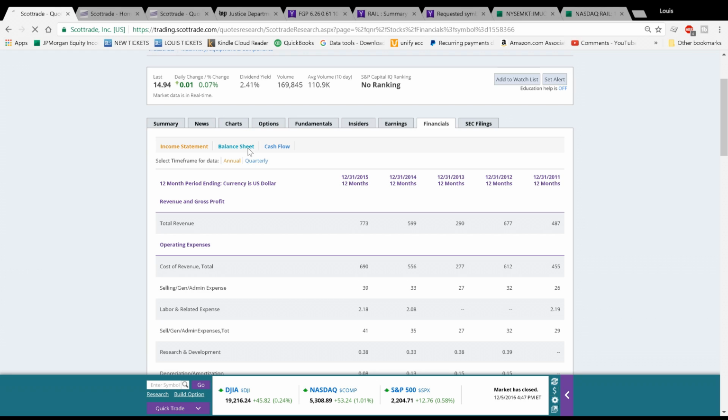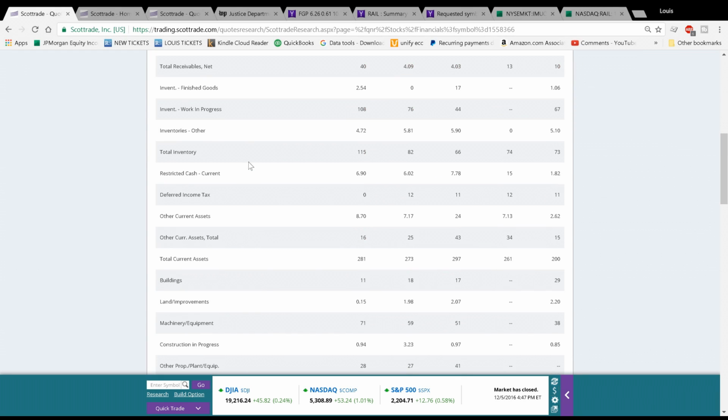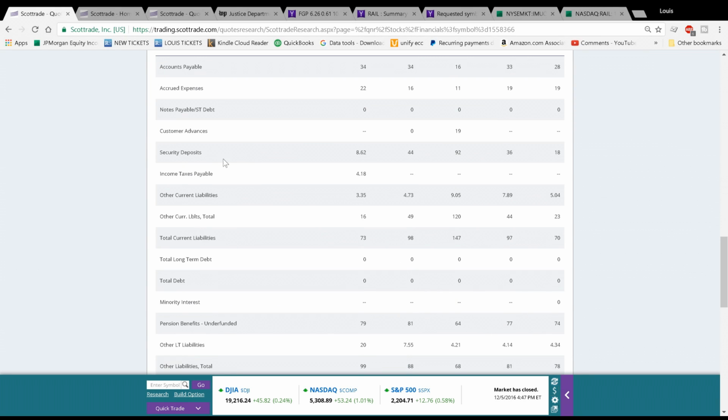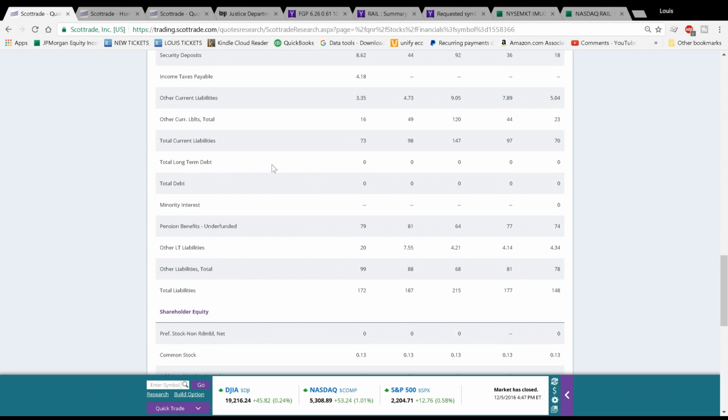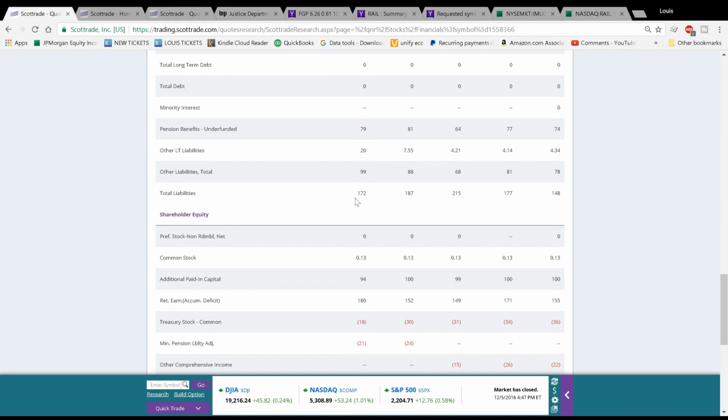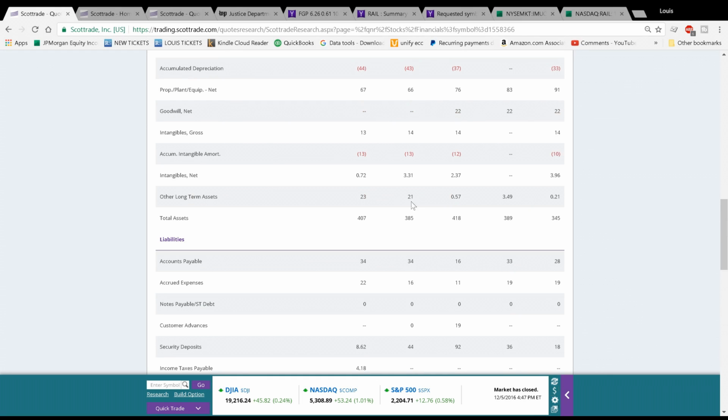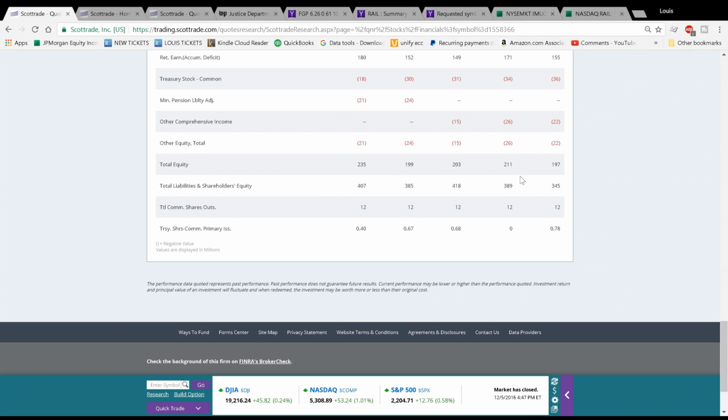Now, if we look over the balance sheet, take a really close look at the debt in the liability section. Look at the debt. That's a really nice number. That's an amount of debt that I think a lot of us wish we had at times. Look at that, 0, 0. This company has very little debt, no debt, and the liabilities are very low compared to the assets. The equity is usually positive, and it is going up from year to year.